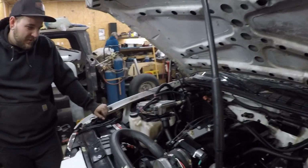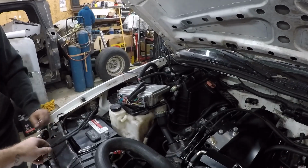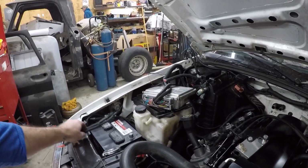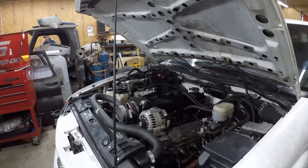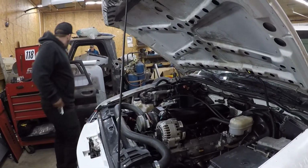Yeah, so guys, this is a pretty cool harness. You can buy them on Amazon. It's actually pretty good quality harness. If you don't want to spend $1,000 on a Holley system and you still want to use a factory computer. I know I had a couple guys asking me about how this engine fits in here.